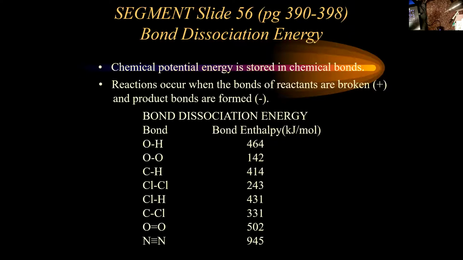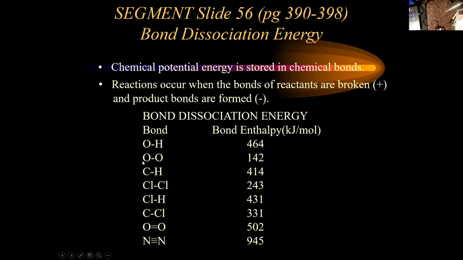Well, one of the things that happens in the pattern is you might break off an atom. When you break that atom off, you've broken a bond. And so the mass spectrometer can tell you how much energy it took to break that bond. And here are some listings of some of them. An OH bond costs about 464 kilojoules for 1 mole. So if you've got an OH bond in a molecule and you want to fragment that to an oxygen atom and a hydrogen atom, it'll cost 464 kilojoules per mole to do that.